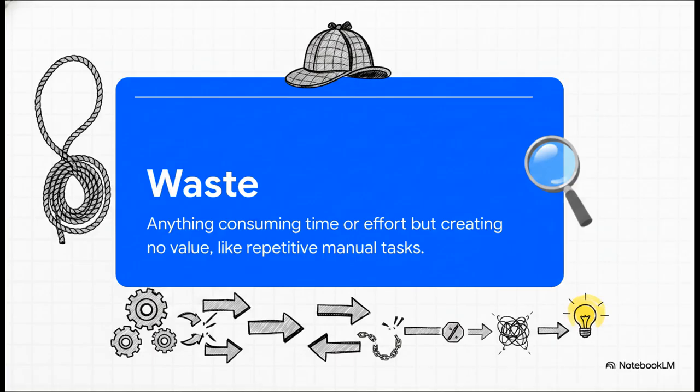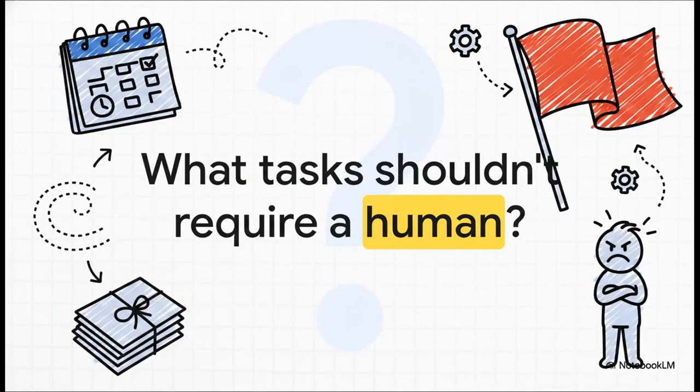Like if you find yourself doing something super repetitive that requires a ton of manual copying and pasting between documents, well, that is pure waste, and it is the perfect candidate to be automated. So look at your schedule for this week and ask yourself what feels like it shouldn't require a human. Think about those manual, recurring administrative chores that drain your energy. You know that friction you feel? That's your next project idea waving a giant red flag, just waiting to be solved.